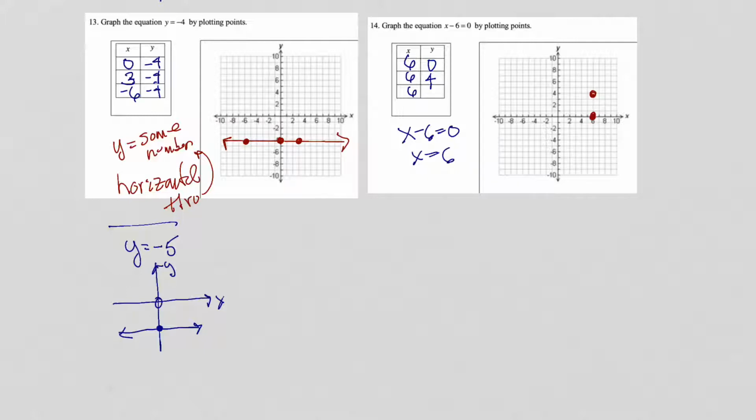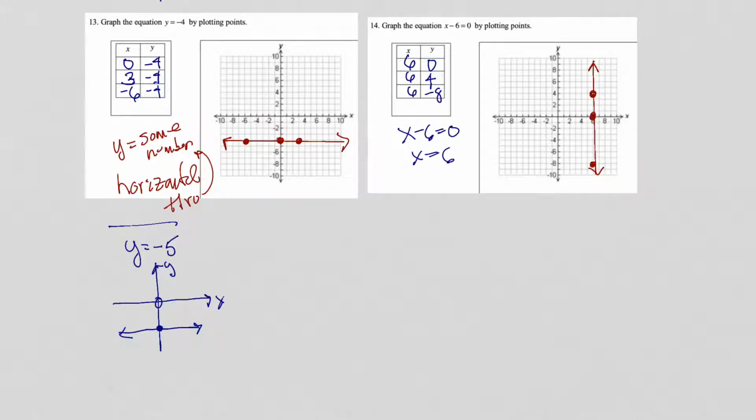And let's get one down below. How about if we use negative 8? I'll even use the same color all the way through here. This is going to give us the point 6, negative 8. So I'm going to go to the right 6, down 8. That's going to put us down here. Now, these points, as you can see, lie on a vertical line. I'll pass a line through those points. Almost got it.